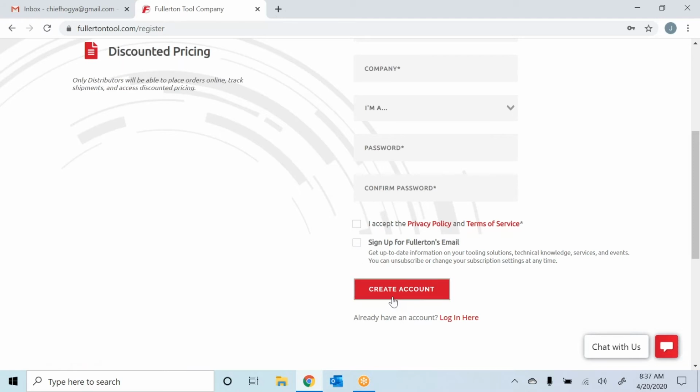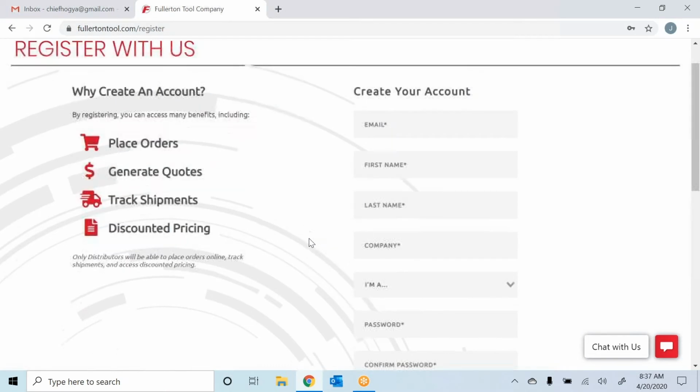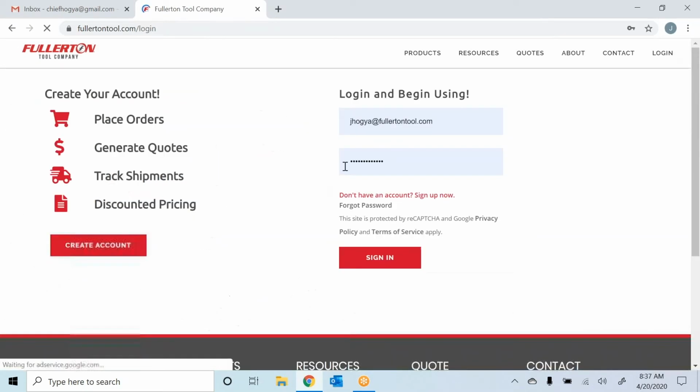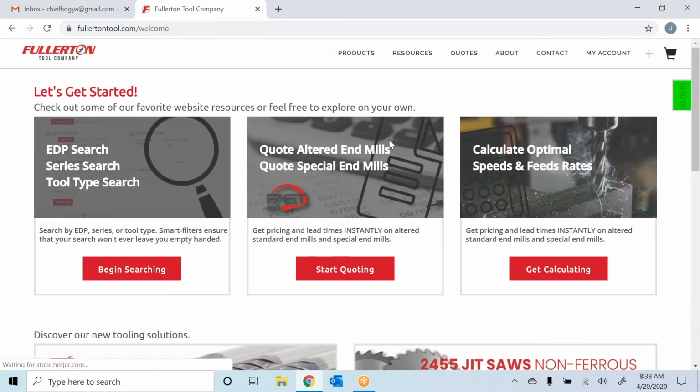You'll click create account. At that point, you're going to get an email sent to you to verify your login. It's very quick and takes you less than a minute to fill out the verification part. You'll hit submit and you immediately will get a login. So then you'll come back to this screen. You'll put in your credentials over here, click sign in, and then you're ready to go.